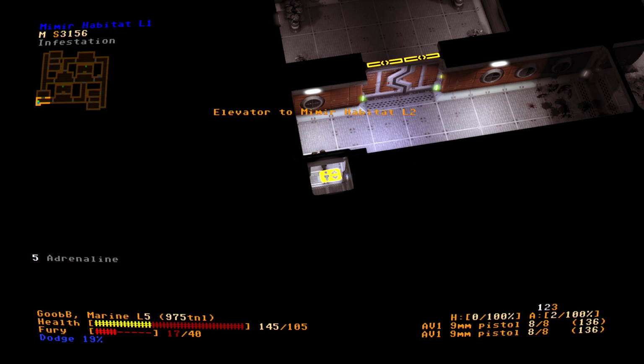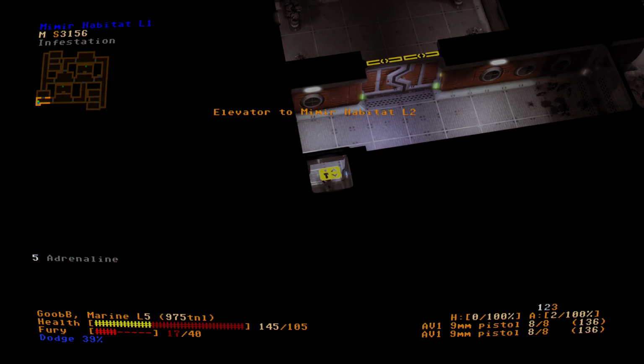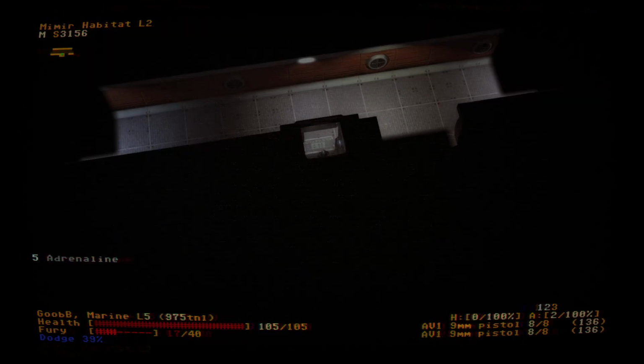And as you can see over here, since I've gone into the Mimir habitat zone, I'll have to go a few levels in the Mimir habitat before I get back to Callisto Mines. I mean, Callisto. I keep saying Callisto Mines. Callisto Mines is another zone in Callisto.